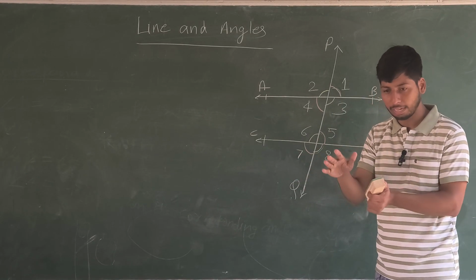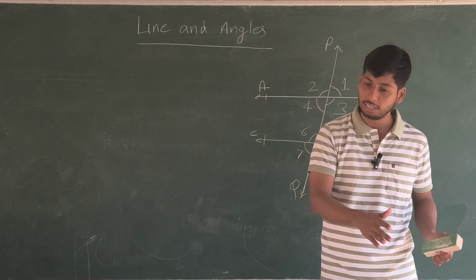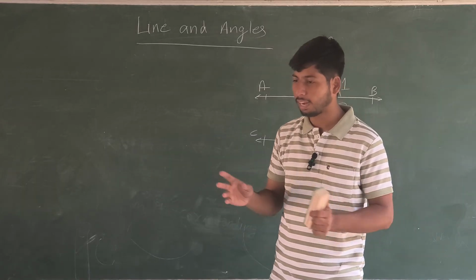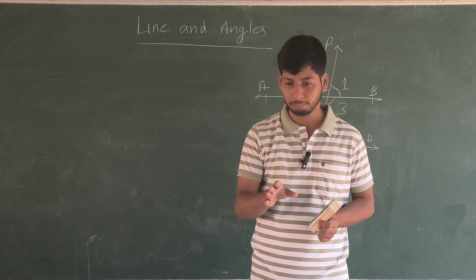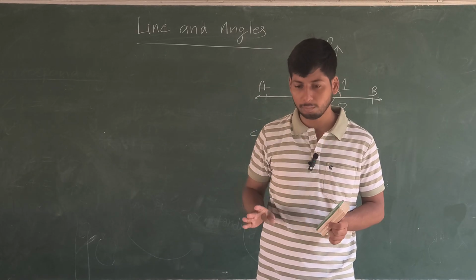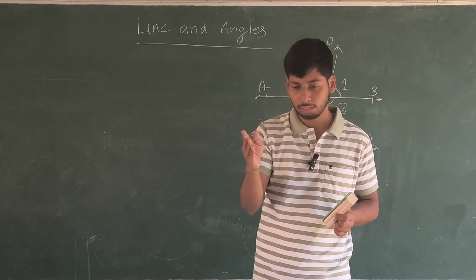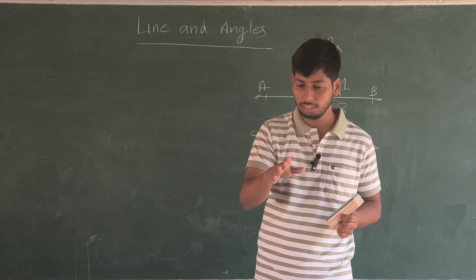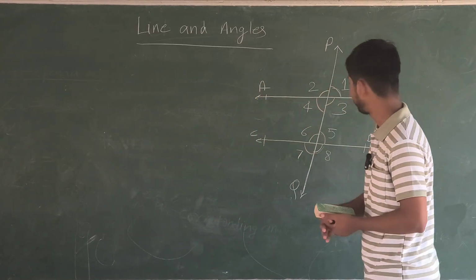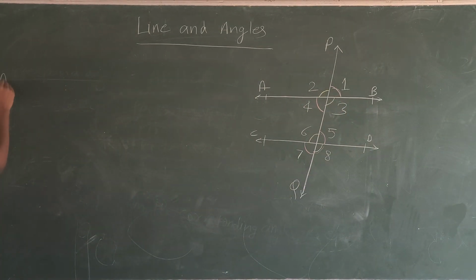If two lines are parallel, then corresponding angles are equal. And if it is given that corresponding angles are equal, then the two lines should be parallel. Similarly, in the last class, I taught you the linear pair. If a ray stands on a line, then the sum of both the angles is equal to 180 degrees. But the converse of the linear pair is: if the sum of the angles is equal to 180 degrees, then the non-common arms are in a straight line. Understood? So now, second, we are going to alternate interior angles.